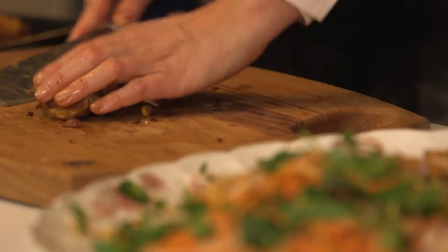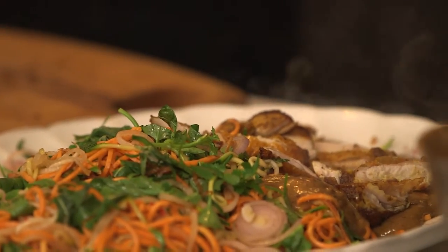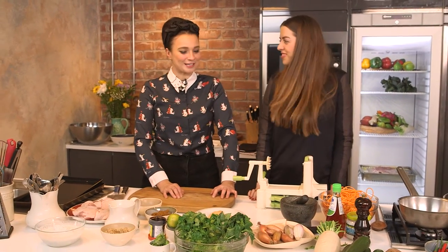So this is a classic Gizzy salad. It's marinated, spiralised Asian vegetables. We're going to be serving that with crispy chicken and a satay sauce. Is it going to take hours? I'm going to say we're going to get this done in 20 minutes. No way. I mean it. Challenge accepted.